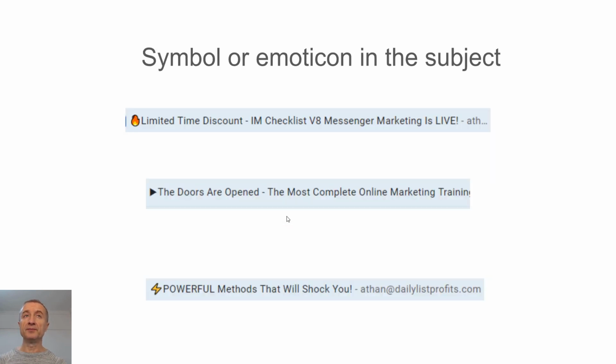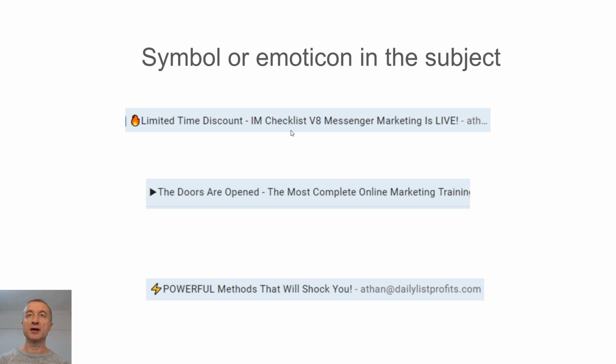Tip number 3, use a symbol or emoticon in the subject. Now, I know that not all the symbols are being shown, it all depends on what kind of email it is, but usually most of the people have a Yahoo or a Gmail account, and it works just great. So you can see here the first one is a fire symbol, colored and nice, which is really showing up and sticking out there.